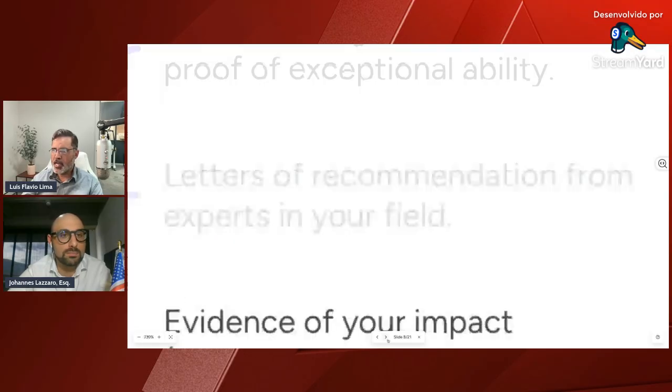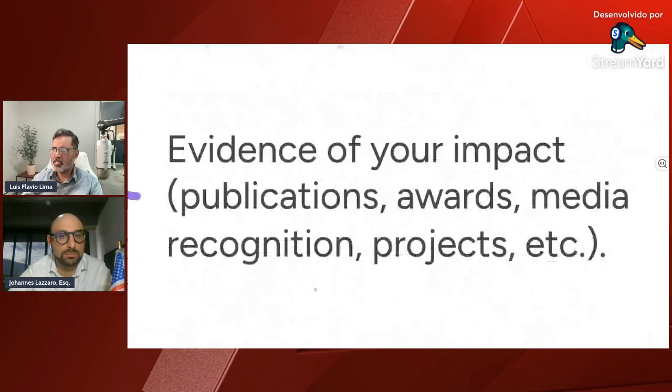Okay, and we're going for evidence of impact, publications, awards, media recognition, projects, etc. That's a very important part too, because that's the way we have to prove to the USCIS you have a background to support your petition, right? And publications, the awards, the media recognition, the projects are the base to prove that.